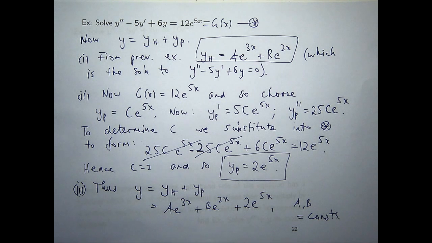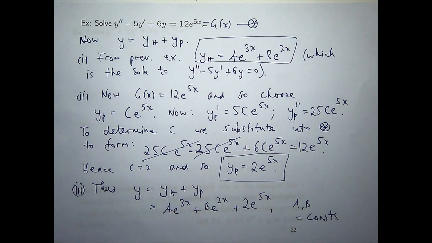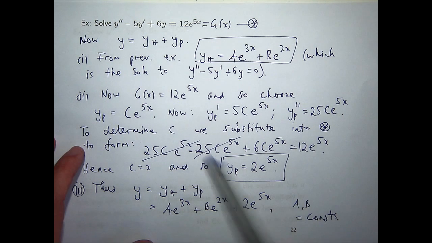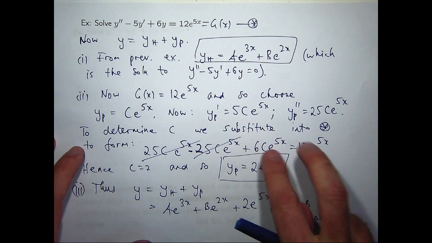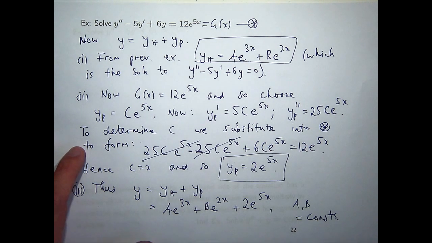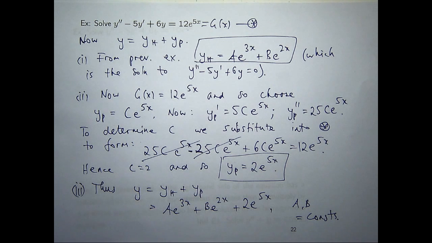Okay? So let's say you got down to this part and you couldn't balance these things by choosing a value of C. Sometimes you'll get down there and you just can't solve. You can't find a value of C that will satisfy the thing. What does this mean? Well, it means either you've made an incorrect construction, starting with your y sub p, or you've differentiated wrongly. Okay? Any other questions so far?